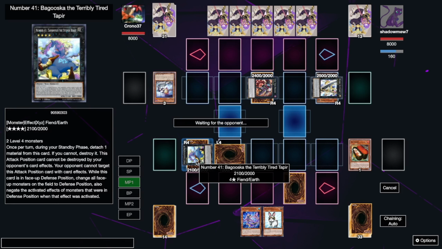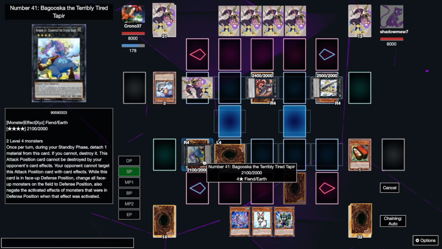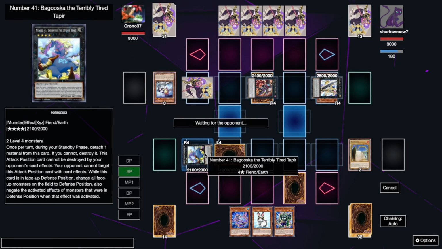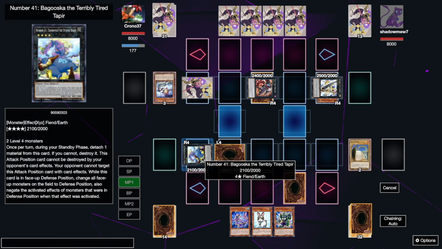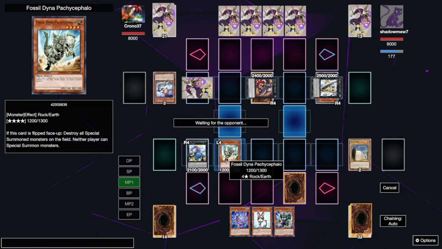Do I do the meme and tribute summon this, or do I tribute summon this? Both of these are hilarious options. Oh boy. Well, let's see what you're gonna try. I think I'm going to set a monster and pass turn. All right, this is your last turn of Baguskaness. So if you can keep him in defense, that's a very viable option. Not gonna do, oh, nope, that's not happening. That good? Okay.